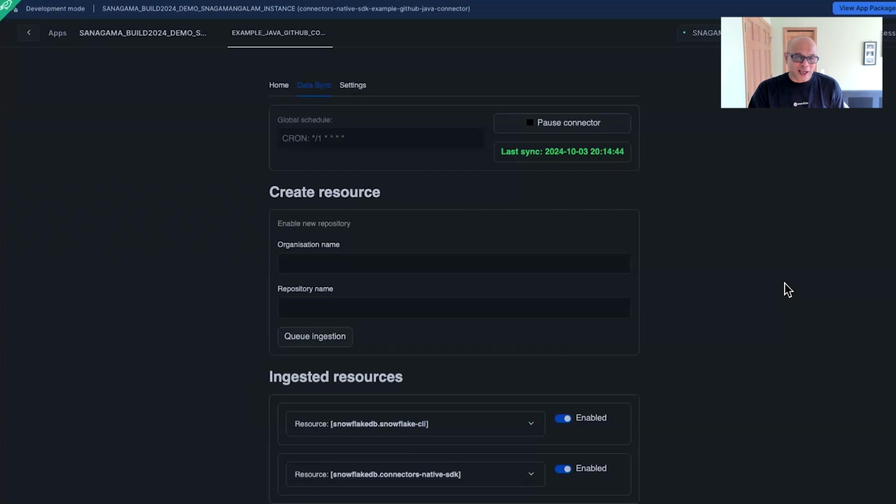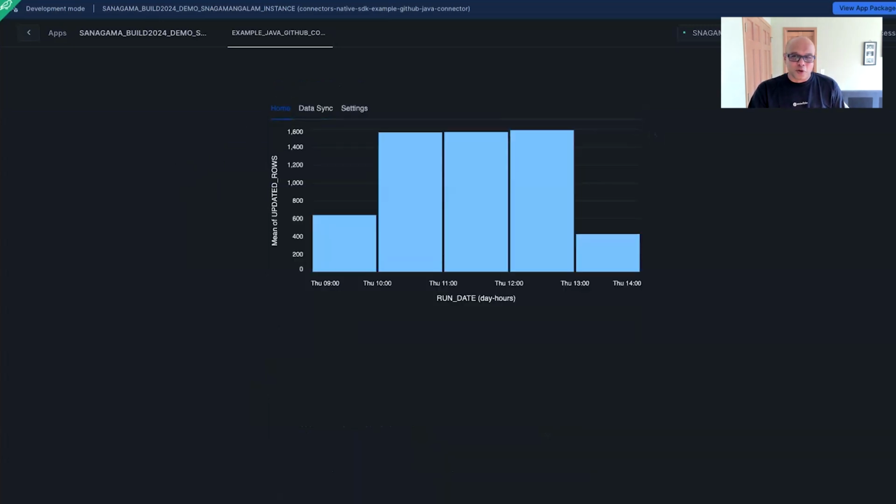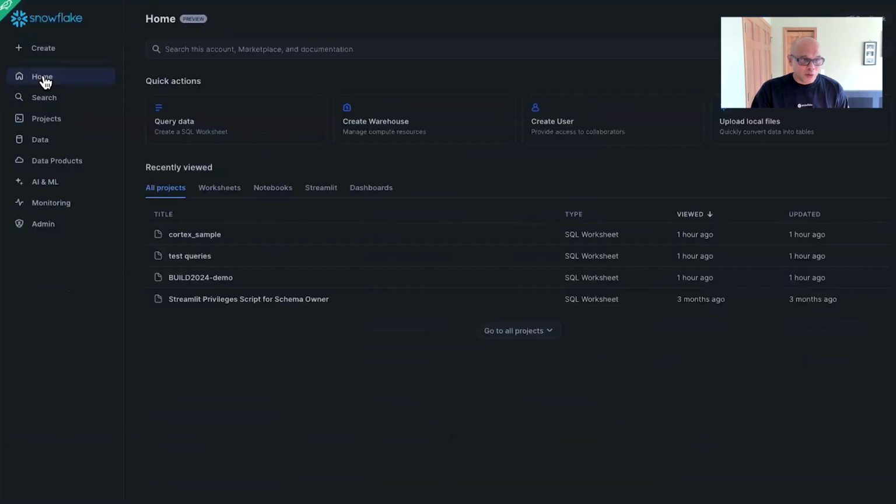And what this app is doing essentially is on a cron job. It's using the GitHub API through OAuth, through an external access in Snowflake, and then fetching issues programmatically, and then putting those issues in a database in Snowflake, right? The home page shows a few stats and stuff like that. Having said this, let me actually show you what the data looks like in Snowflake. So let me go back home and I'll go to my demo here.